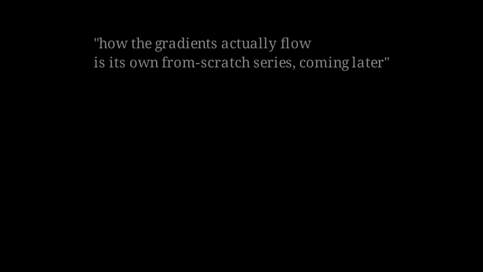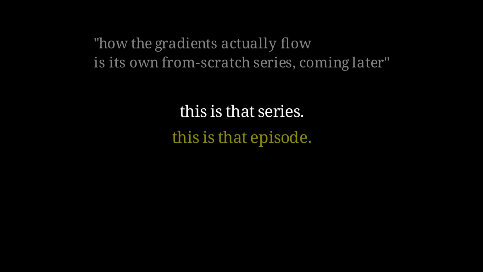Six times now, the inductive biases series stopped at the same door. Every time the gradients came up, the narration said the same thing. How the gradients actually flow through the layers is its own from scratch series, coming later. This is that series. And this is that episode. Today we open the door, and there is nothing behind it but the chain rule and some careful bookkeeping.